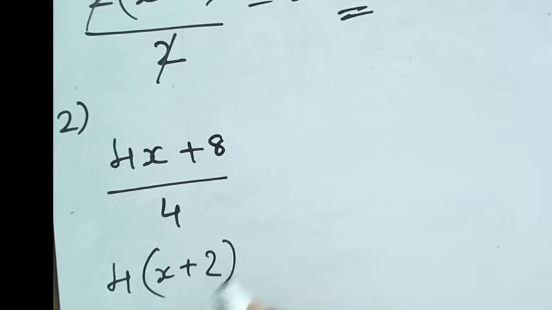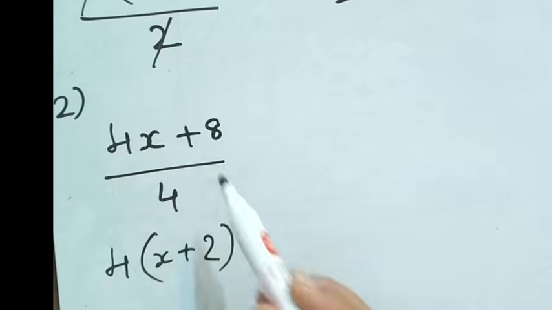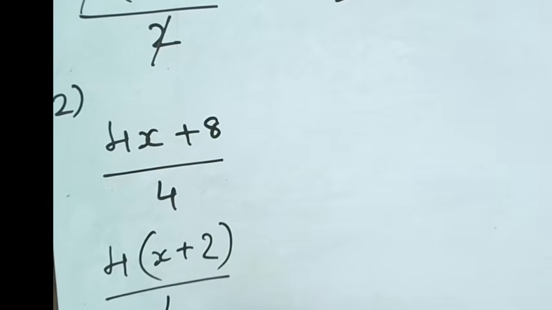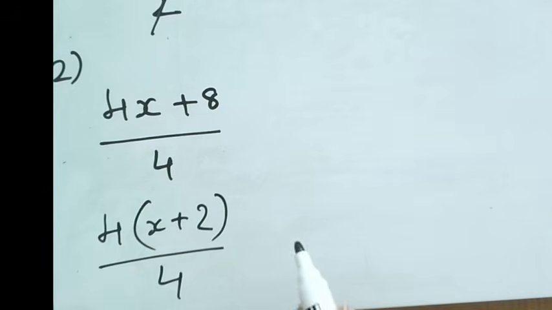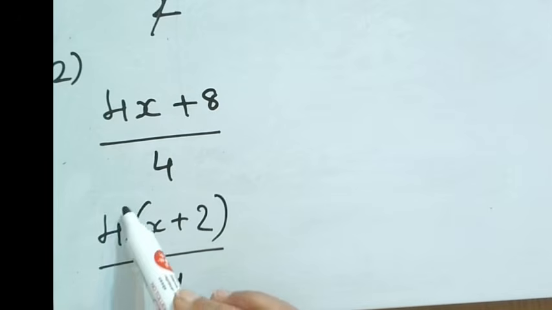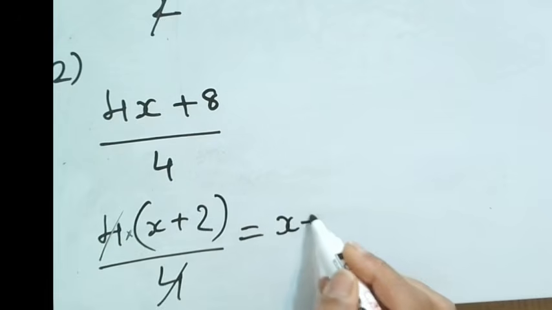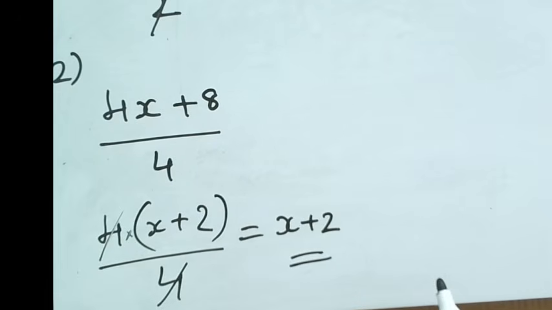And you can cross check your answer if you want. So 4 times x is 4x. Plus 4 times 2 is 8. Perfect. You have done the factorization over 4. And now you can use your cancellation method. As you know, cancellations only work with the times, with multiplication. So you can see when it says 4 bracket, it is actually times here. So you can go with a cancellation rule. So cancel 4 at the top, cancel 4 at the bottom, and then you are left with x plus 2. This is your final answer.